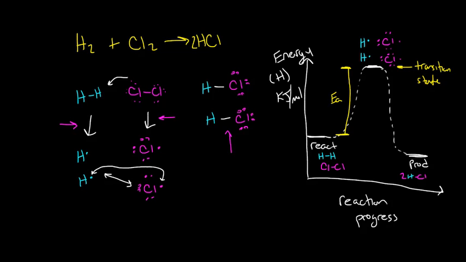Once we reach our transition state, we now have this nice downhill slope where this difference in energy here is energy that we get back, that's released. But the punchline here is that you have to first put in energy for a chemical reaction to proceed. And that's a really important concept to grasp. Chemical reactions require an activation energy. And if the molecules don't have enough energy to overcome this energetic hump, the chemical reactions cannot occur.